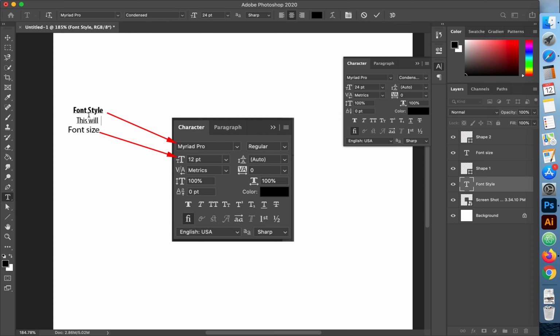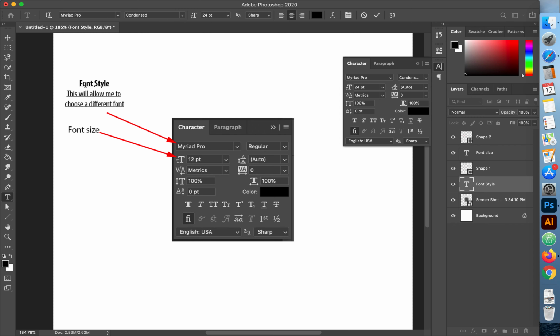This will allow me to choose a different font. And if I need to, I can press enter on there to move it to the next line. And you can see now that I have covered up the font size, so I might have to move this a little bit.